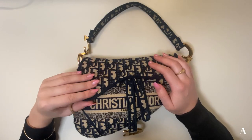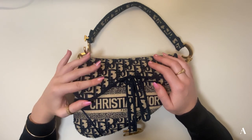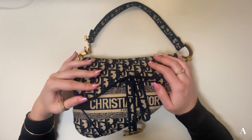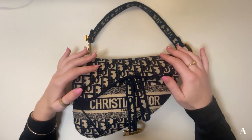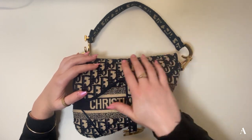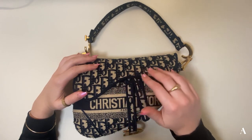And tonight we're going to be reviewing this bag. So this bag first came to me about 8 months ago. I was very new into my luxury journey, and I really was not sure that I was going to like this bag. I had seen people compare it to an errant kidney or a bean, or say that it just looked out of place as a handbag.